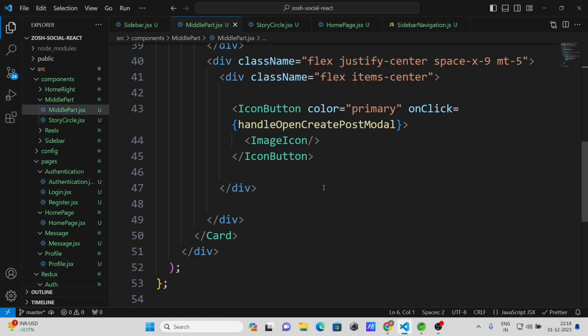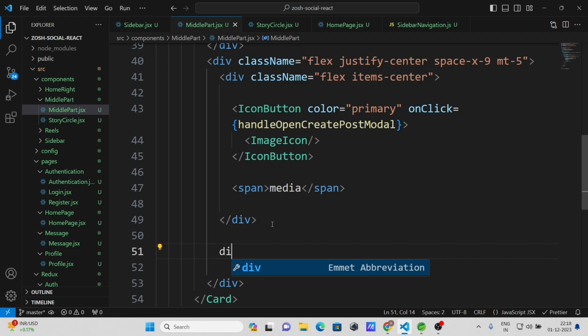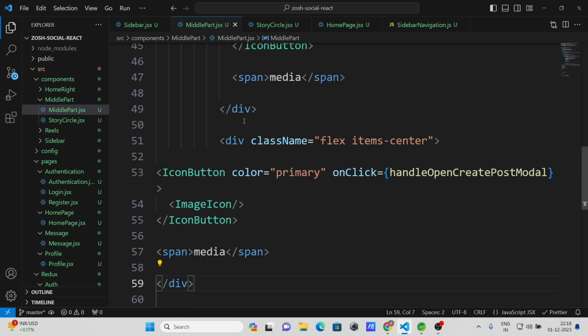All right, now after this icon button I need to give here span and I can give here media. Okay, after this div we'll create one more div, or maybe we can copy this div because it's gonna be same.